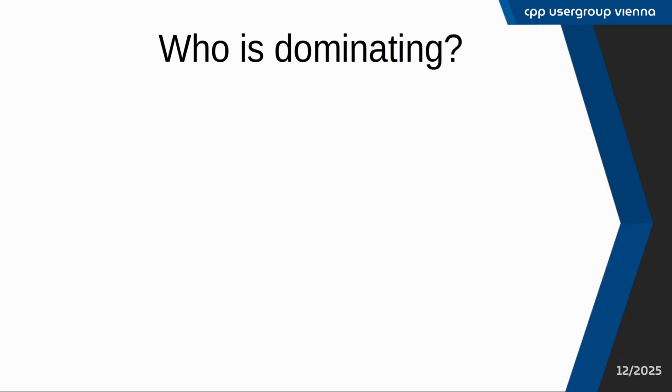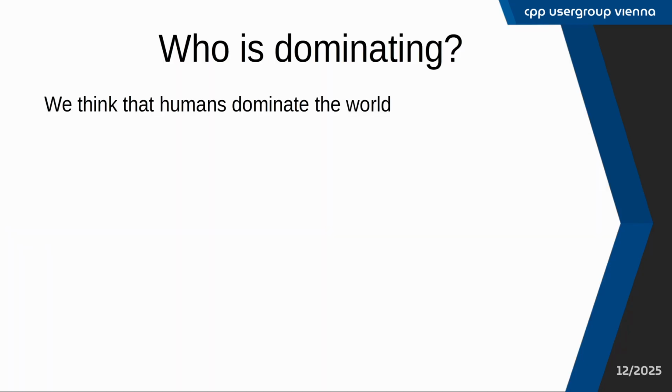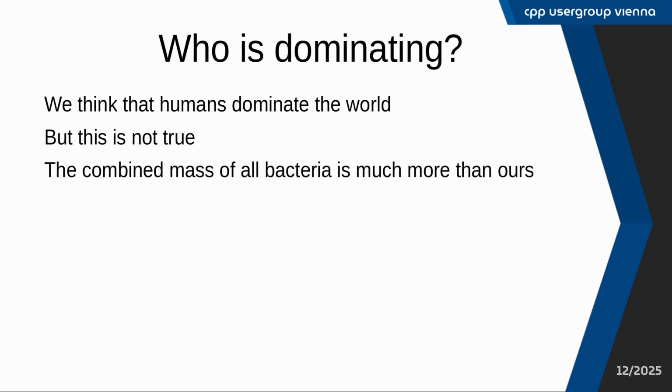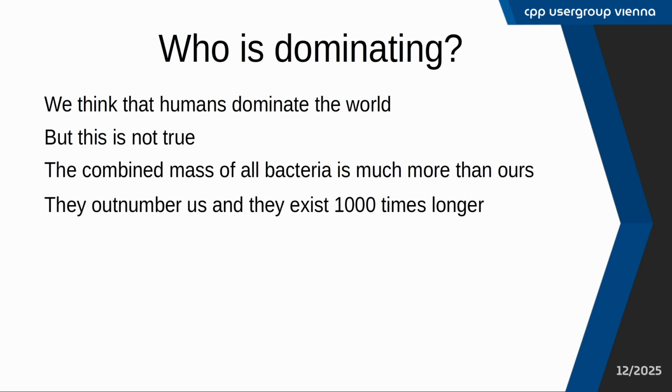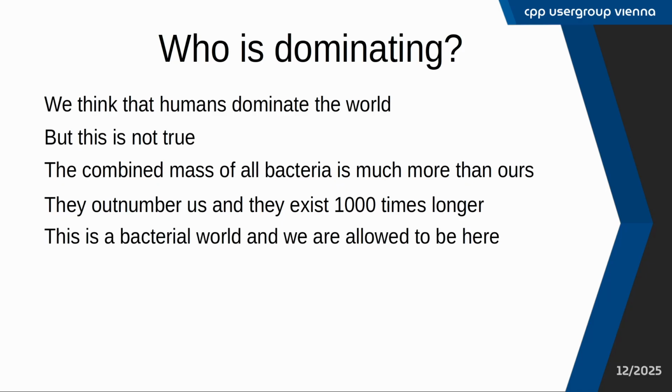Who is dominating? We think that humans dominate the world, but this is not true. The combined mass of all bacteria is much more than ours. They outnumber us, and they have existed 1,000 times longer than we have. So this is a bacterial world, and we are allowed to be here.